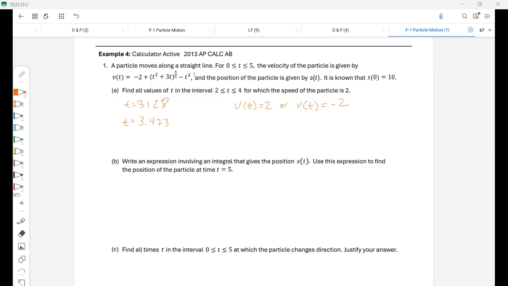Now, buried inside of the general directions for an FRQ, everything that you're doing should be shown. So again, we can kind of pop up the scoring guide and see whether this is important or not, but it's probably not the worst idea to just show where you got those things from. Why did I get those? V of t equals 2 or V of t equals -2. Not the only way to show it, but I think if you've thrown all that there, you probably have all your bases covered.